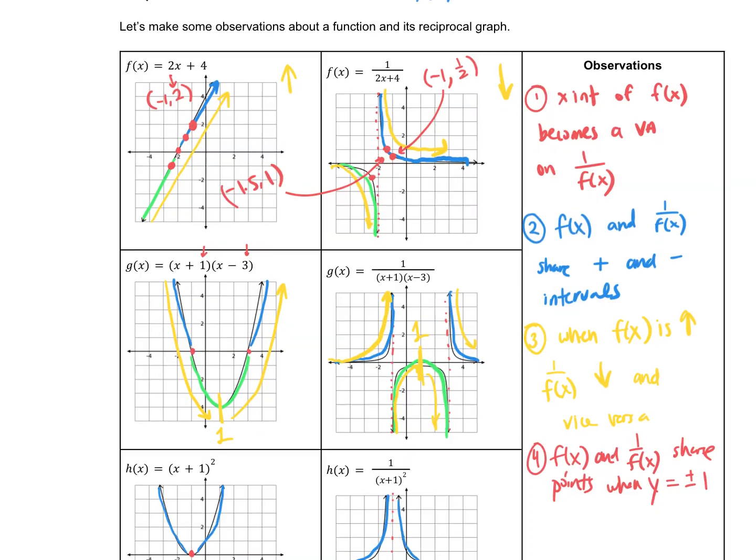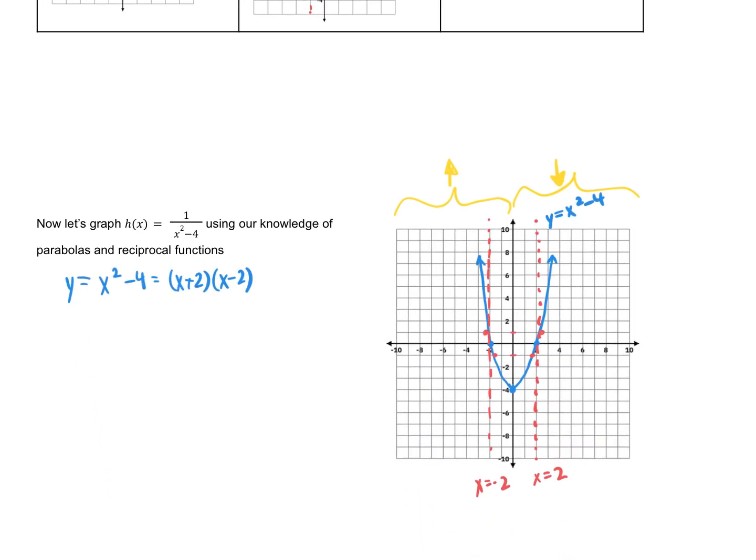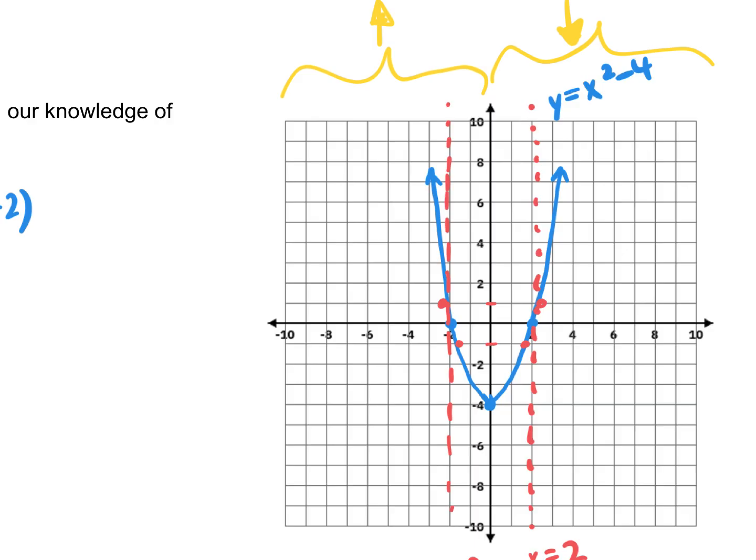Now, if you look at all of these original or reciprocals, they also have a horizontal asymptote, and the horizontal asymptote is always at 0. So observation 5, horizontal asymptote at y equals 0. The function is always approaching the x-axis, but never actually touching it. And that helps me here because I need to be increasing. I need to go through this point, and then I need to go towards that vertical asymptote.